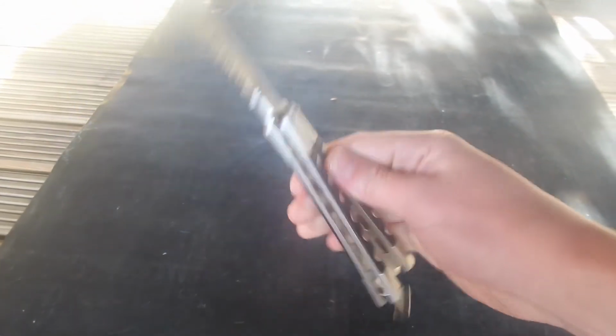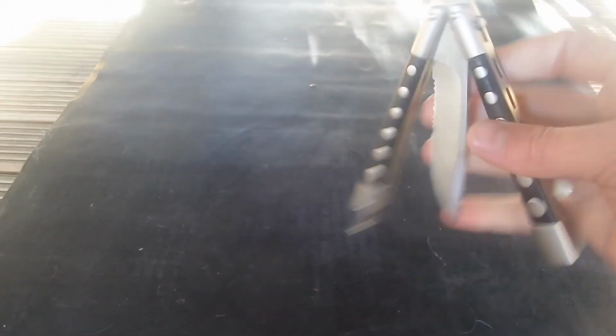You just flip it over and flip it in. So that's the wrist pass. Hope you enjoy it, and stay safe, because it's not a toy.